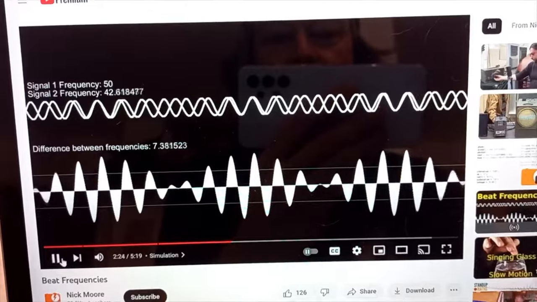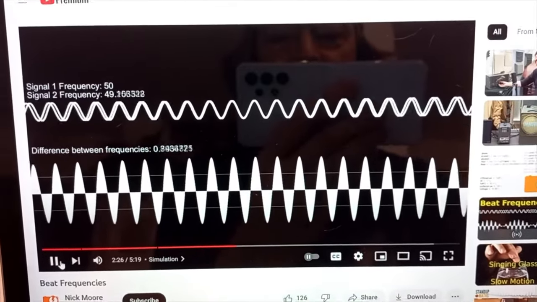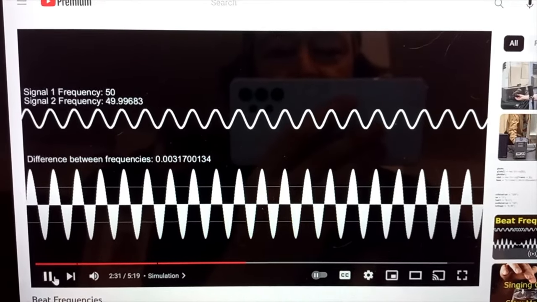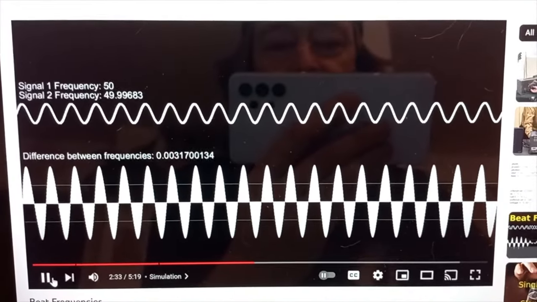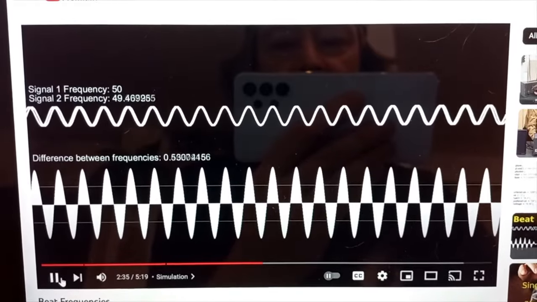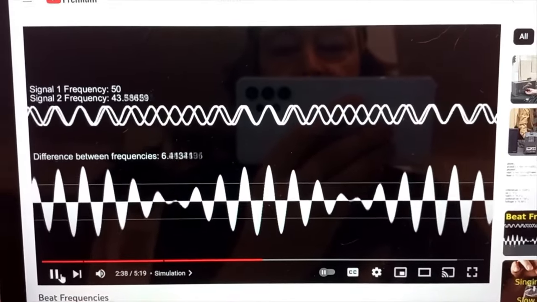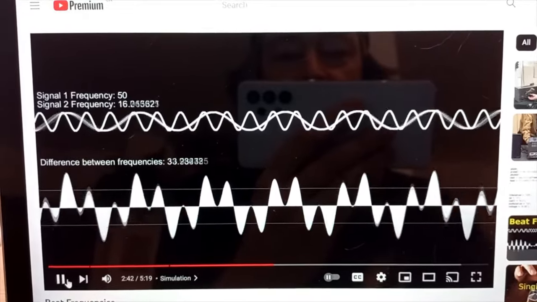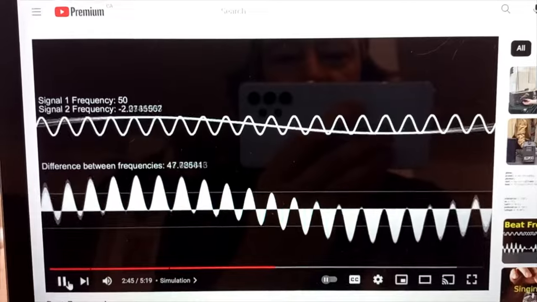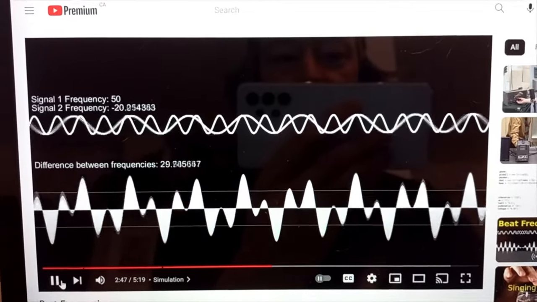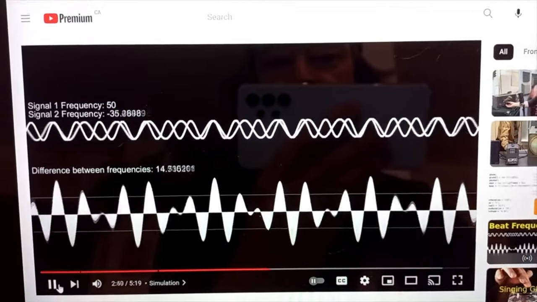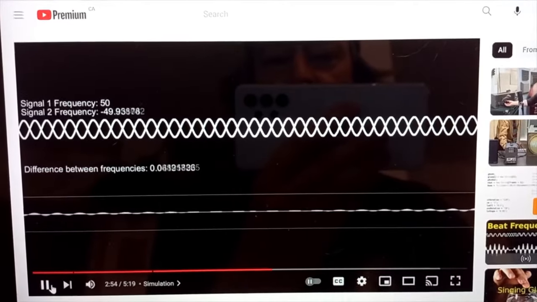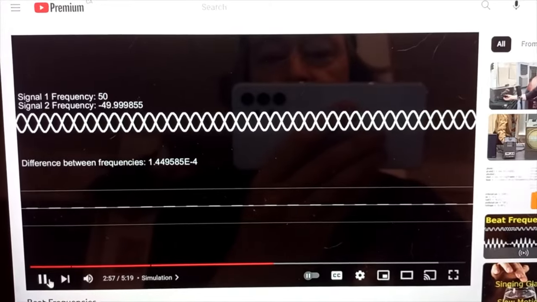This is what would happen. Eventually, when both signals are the same frequency, we find that they add completely, causing the output signal to have twice the amplitude of the original signal. Allowing the simulation to continue, the frequency of signal 2 drops down, allowing us to see those beat patterns again, and then it inverts, approaching the same frequency but with the phase inverted. When it reaches the same frequency, we find that the two waves completely cancel out, leaving no signal at all.